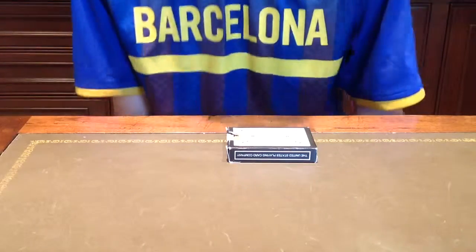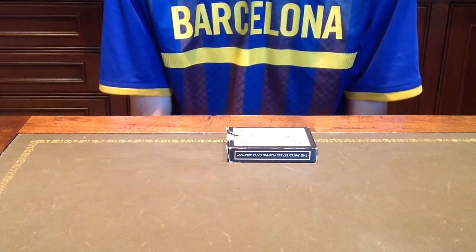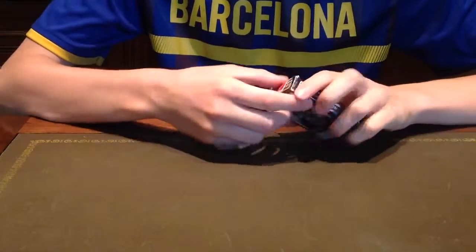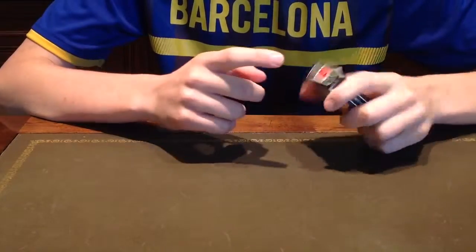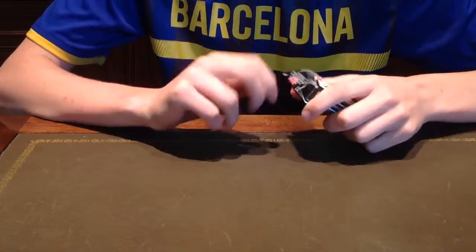Alright guys, this will be the tutorial and review video for the Suit Yourself card trick that was taught by me during free time on Monday. So first I'll show you guys the performance of the trick, and then I'll show you guys how to do it and do the review and tutorial part of the video.